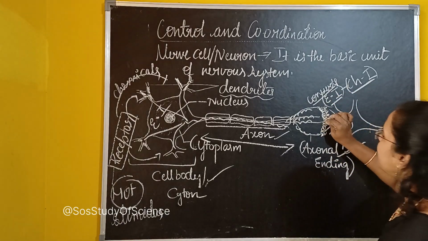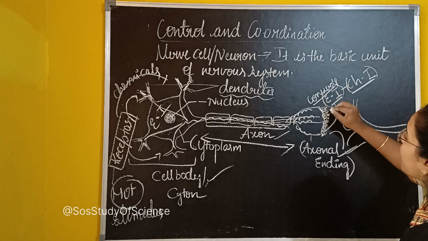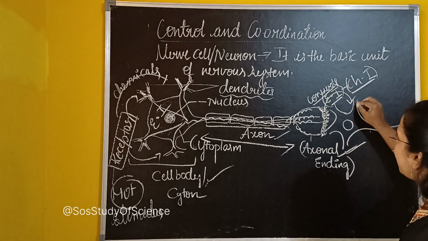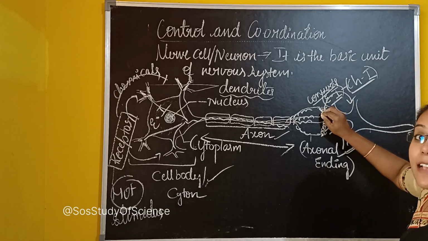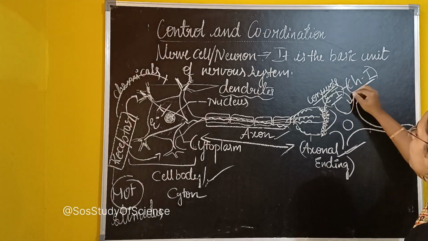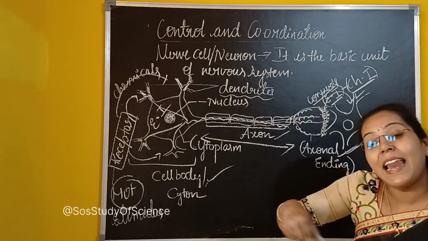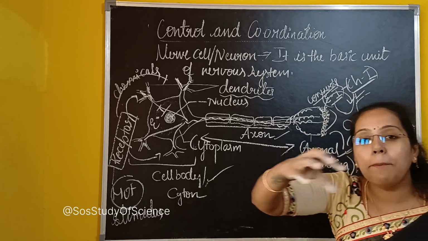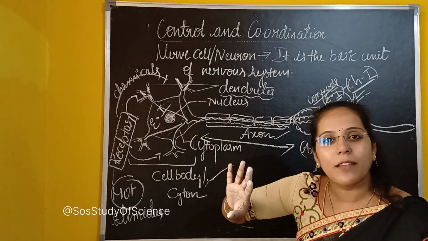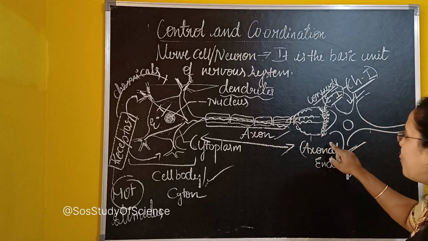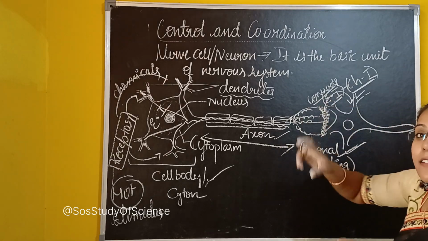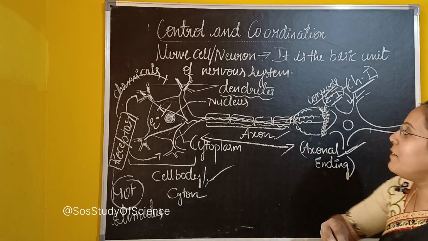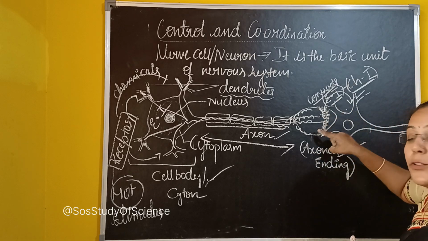Correct. So these chemicals from this axonal ending will reach the next dendrite. As soon as this chemical information reaches the next dendrite, what happens? When it comes to the dendrite again, it will convert into electrical impulse only. Remember, when electrical impulse is passed throughout the body of the axon, when it reaches the end of the axonal ending, electrical impulses will turn off and convert into chemical information. These chemicals will move to the next dendrites.